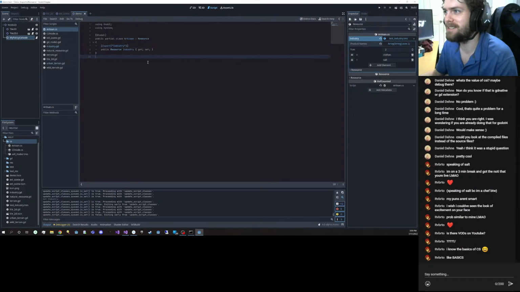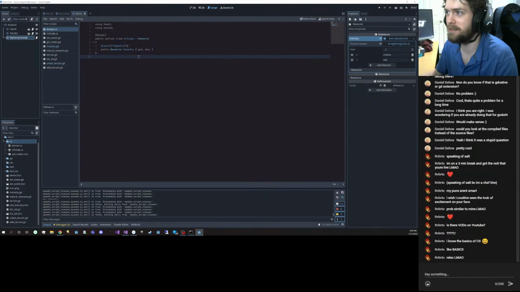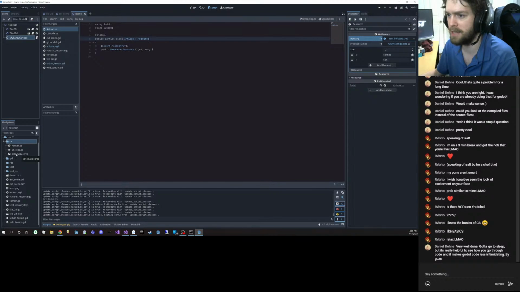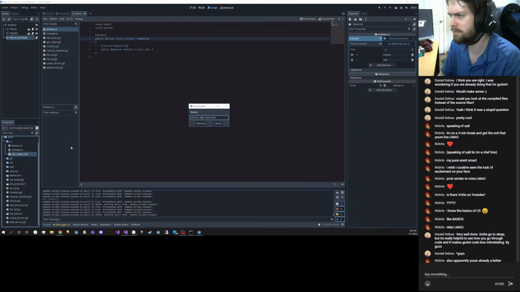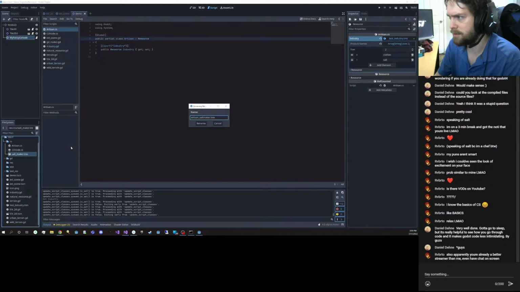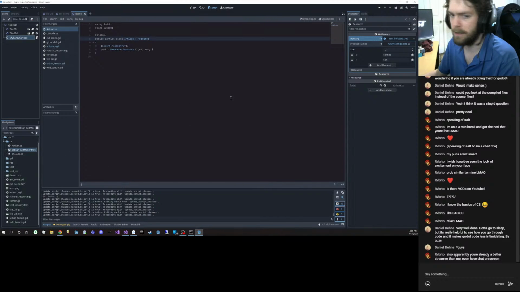Basics. So yeah, this is pretty darn awesome. All right, so now I was testing to see artisan is a type of resource, and I've now saved it as a saltmaker.tres, so I have an instance of an artisan. I should probably change the name of this to actually communicate that it's an artisan. Artisan saltmaker, something like that. That's a weird naming scheme, but whatever.